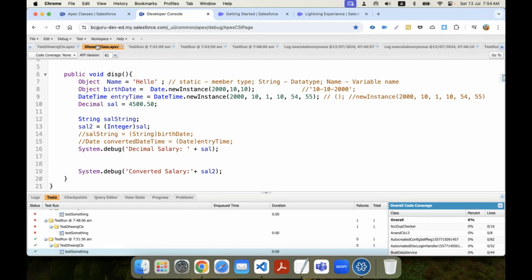So in real-time scenarios, this type of issue happens. Once that has gone to production, then no issue. With other classes, we can improve the overall code coverage, so that overall percentage is above 75%.